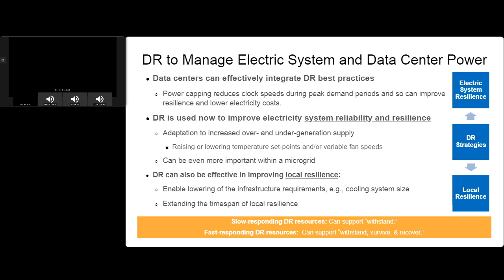So you're improving local resilience, and if you're using energy storage, as Suresh mentioned, and preferably going into renewables and not so much the fossil-based systems, then all of a sudden you can lower the sizing of your energy storage capacity, which allows you to use the same energy storage for a longer time span for local resilience as well.